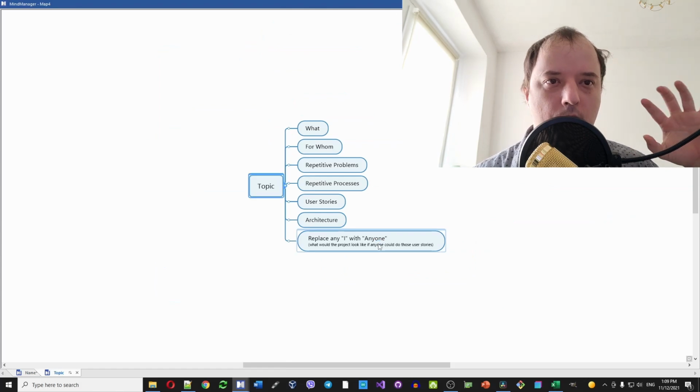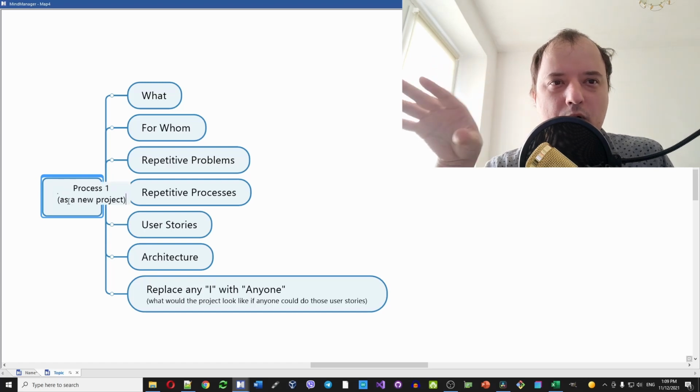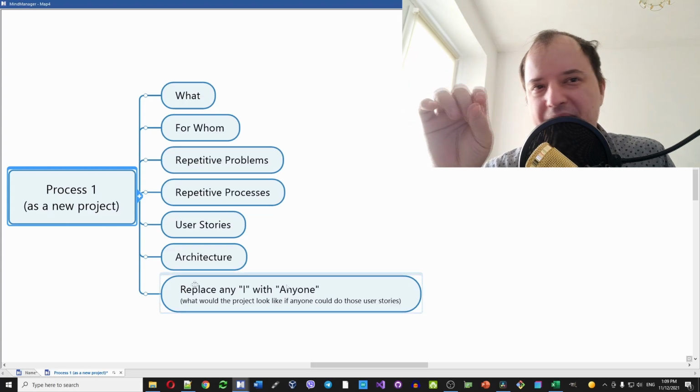Now, when I say automate, I mean you will have to open a new project architecture map, and you will have to ask all the same questions as if it was a separate project, okay? You will have to analyze every piece of the system or every group of pieces as a separate project. 80% of such tasks will get solved by something very minor, very basic, some things that you can basically do without creating a whole new project around them. But sometimes you will have to design a new project that will service the previous project, okay? You will have to create a project that controls the thing without which the other project can't function.